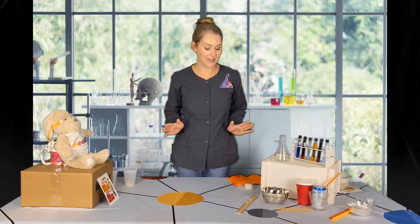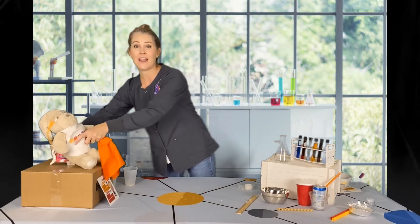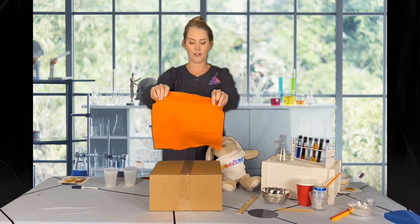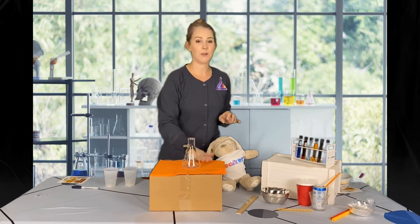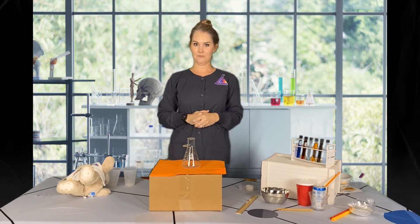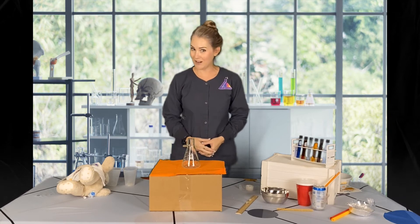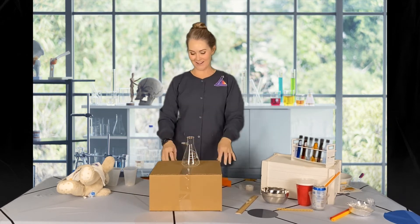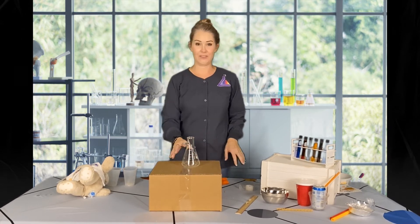Now let's set the table. We are going to play again with forces in motion, and I'm gonna ask you a scientific question. What do you think will happen? Here's my table — you guys should all have your cloth. What do you think is gonna happen if I put a heavy object on my tablecloth and then use the force of pull to pull my tablecloth out? What's your guess? What's your hypothesis? Is this gonna fall over? Is it gonna stay? Let's give it a try. Ready? One, two... Pretty cool, right? You guys try it. Make sure you use something that won't break, or let mom and dad help you, because I don't want to be in trouble when things fall off the table.